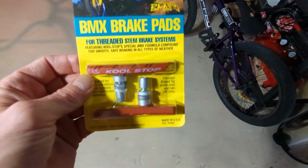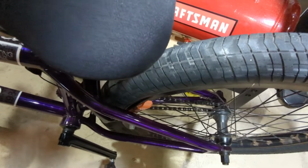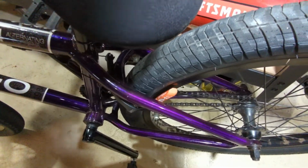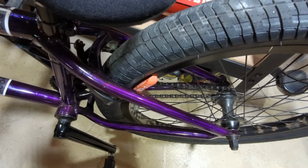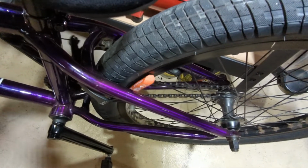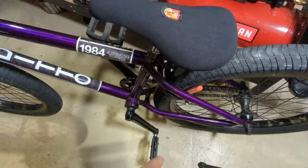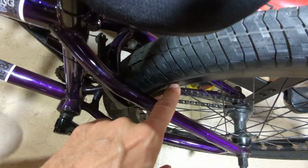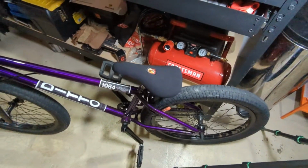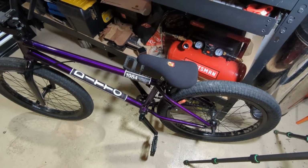Then we're going to go do the squeal test, as I'm calling it. So there they are, and yes, for those that are going to make a comment, they do have proper toe-in. Both sides where the front of the pad contacts before the back part as I'm rolling forward. These pads actually have a little hook mechanism or whatever on there that helps you set that up. Let's go ahead and give this a shot.